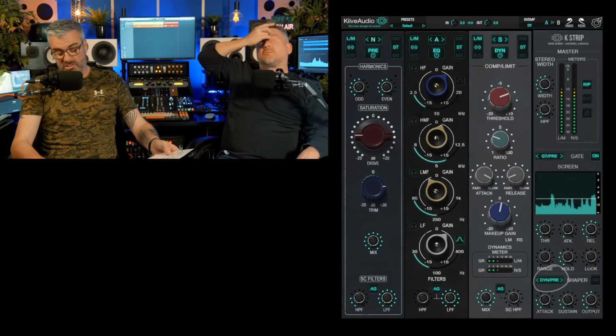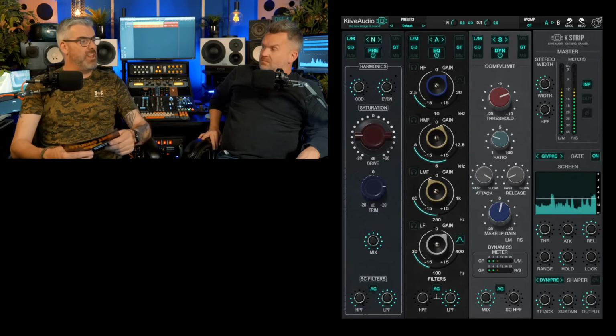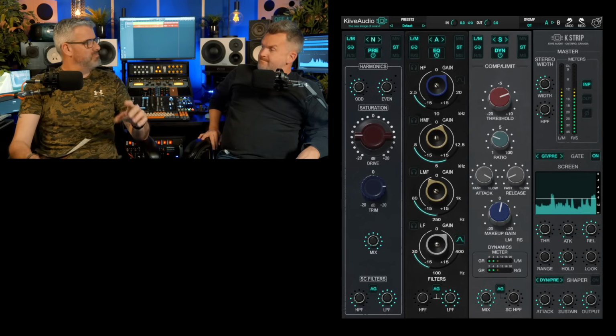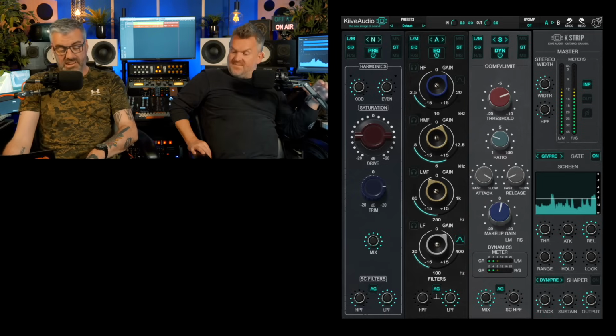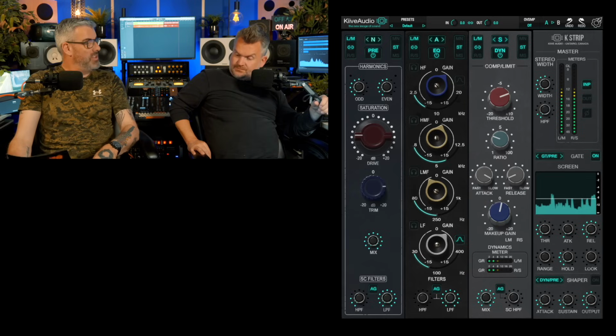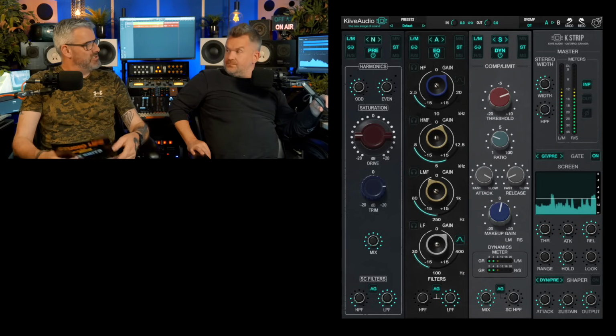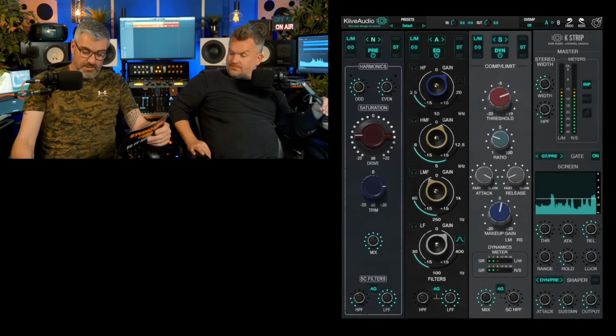The shaper I didn't get on so well with. I don't know if it's the same one that was on there. They did a funny little SSL sort of channel a while back. Can't remember what it was called. I really liked that. I'd be interested to know if this is the same one, because I just didn't get on with it as well. It works. It's just not as obvious. Yeah. But still, nice to have it.